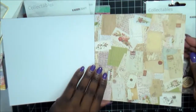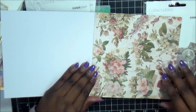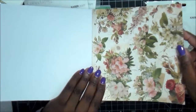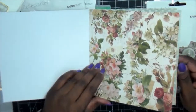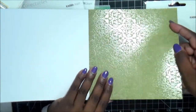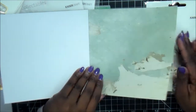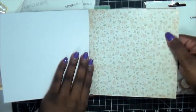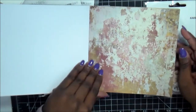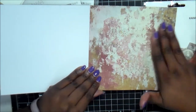And we're going to go through this real quick. What I liked about this one is it has more of a vintage feel to it, but it's very subtle and calming. It's not over the top. On this one, I want to say there was hardly any foil. It was mostly embossing, so they have a shine to them.